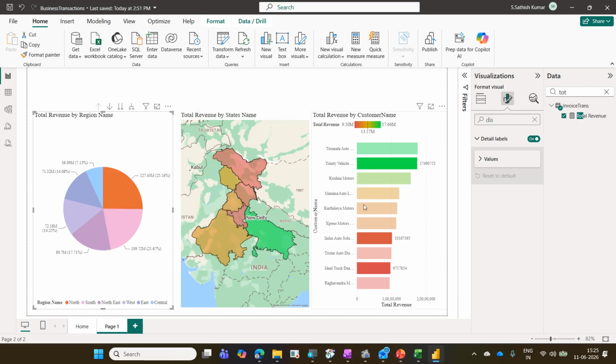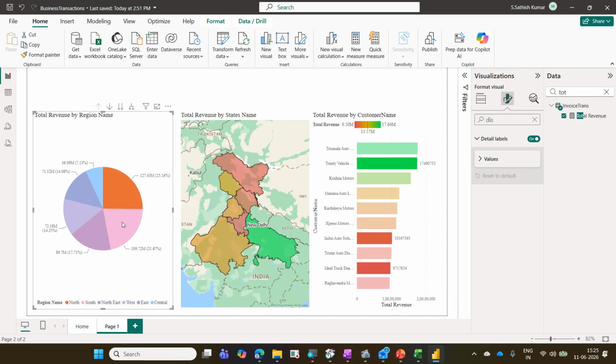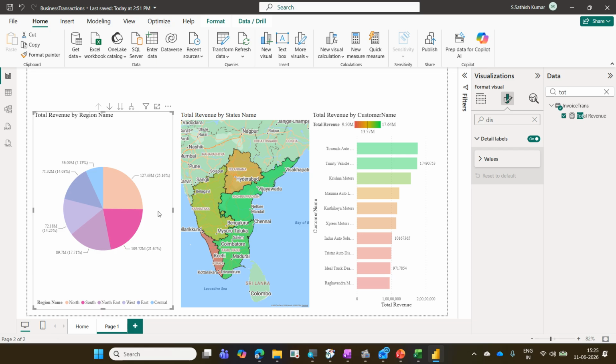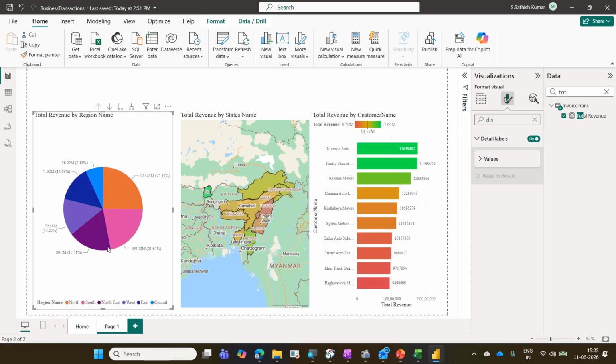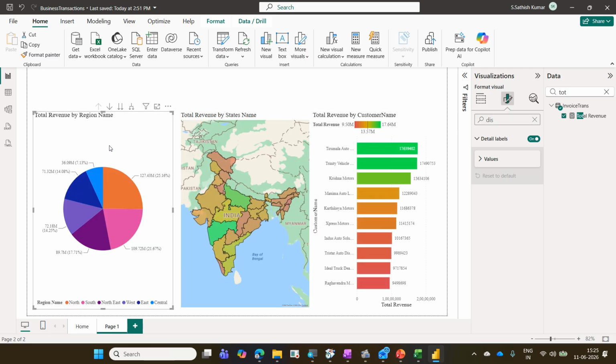Okay. So what we do is select this pie chart. I think we have learnt this in the basics of Power BI also, but still, select this pie chart. Go to format.